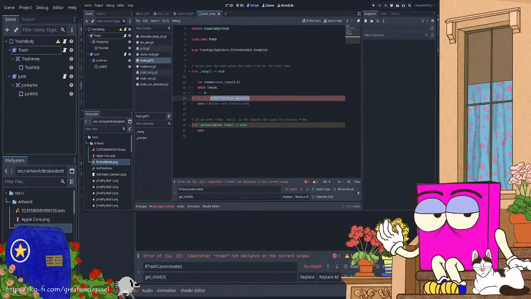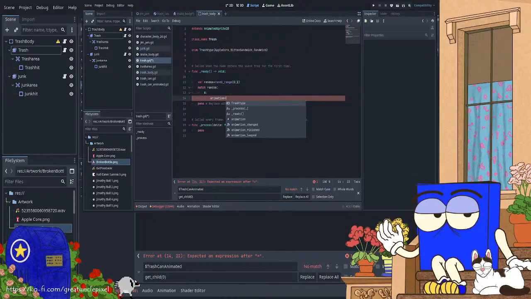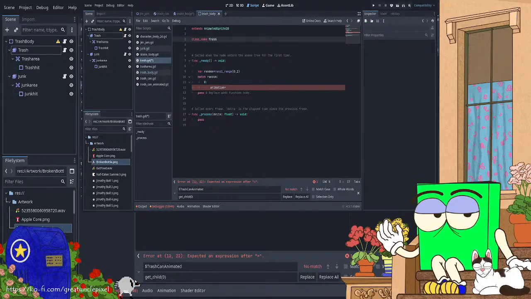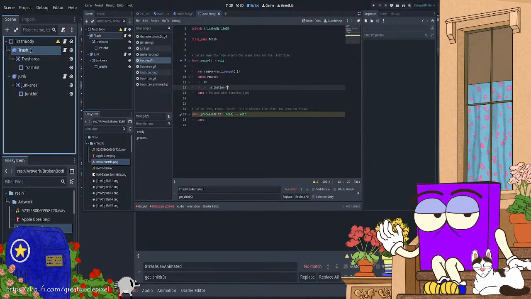Animation equals... Trying to do it as an enum, I'm just adding extra steps to what is already annoying.